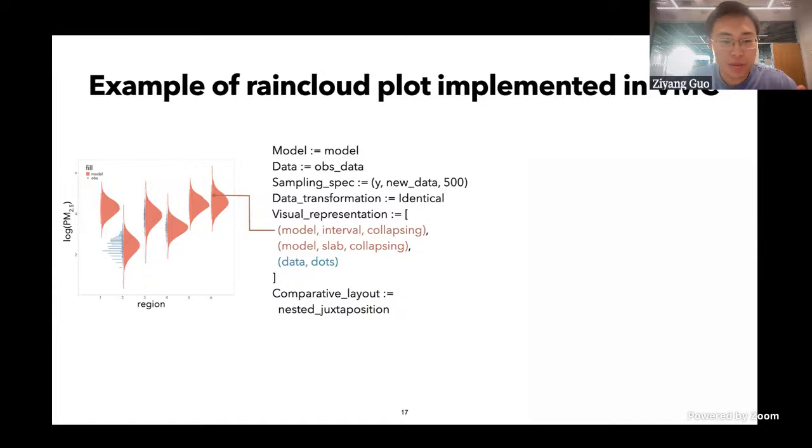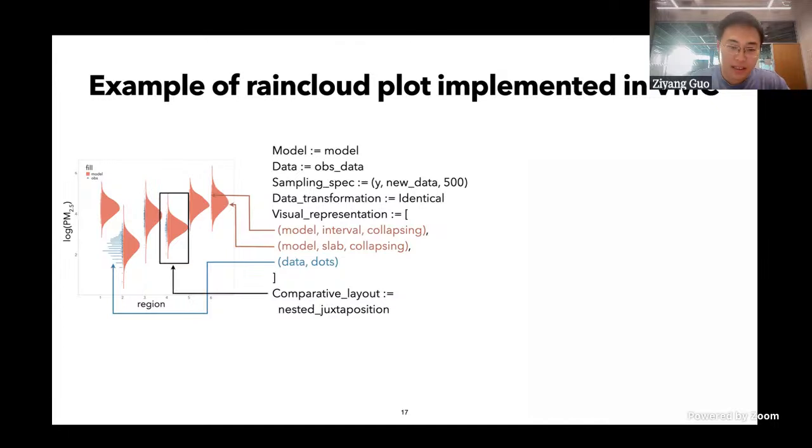For example, this one says that the model prediction should first be shown by a layer of interval plot. And there's another layer where the model prediction should be shown by a slab plot. And the observed data should be shown by some dot plot. And the comparative layout is nested juxtaposition, putting the model and the data side by side within the plot.